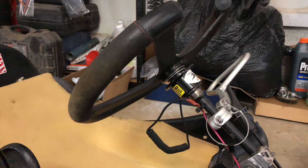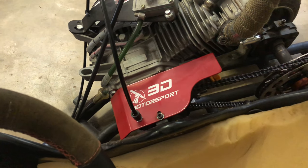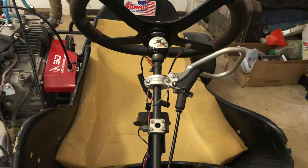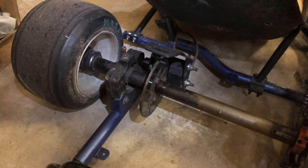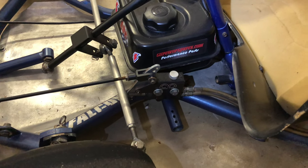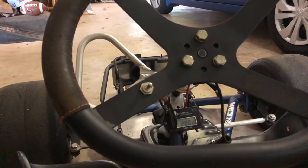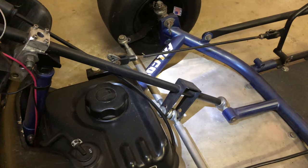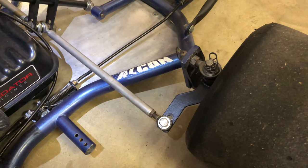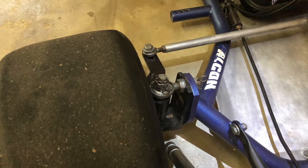Also, we have a detachable steering wheel, 3D Motorsport manual clutch, which is kind of fiddly, but it works very well. Brakes on this thing are freaking sweet. Stops on a dime, which is really what you want in a chassis like this. Kill switch and tachometer. Steering has all kinds of different adjustments on it, including toe in, toe out, camber, and caster.